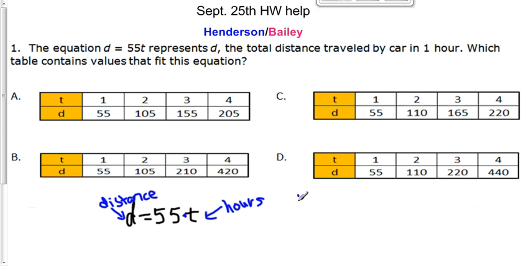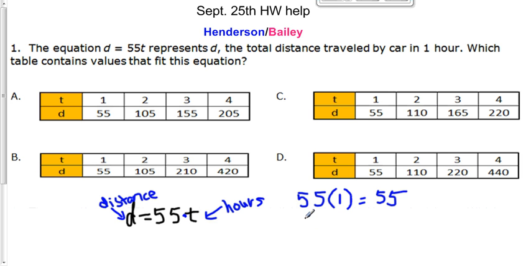But if you wanted to look at it, we have 55 times 1 for 1 hour. 55 times 1, for your t for 1 hour, is equal to 55. Now that's extra work I don't have to do because they're all the same. Where you want to look is when they're all different. Here, 2 is 105, 2 is 105. But 2 here is 110, or 2 here is 110.